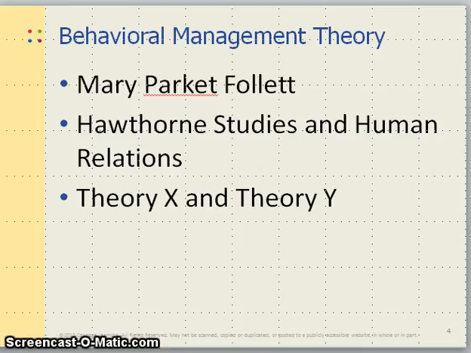Next, you see Hawthorne's studies in human relations. You probably know this study, but it was very interesting. The idea was related to human relations, but there was an experiment. The idea was to see whether raising or lowering the lighting increased or decreased productivity in a factory. Every day when they were doing the research, they would go to the factory to talk to the employees about whether that illumination was making them work faster, slower, or whatever.